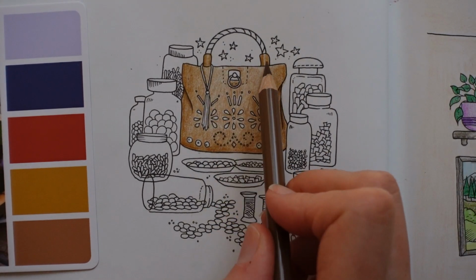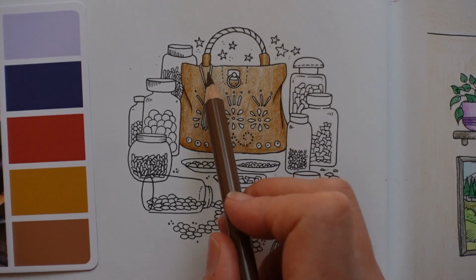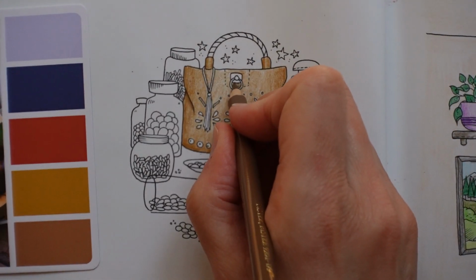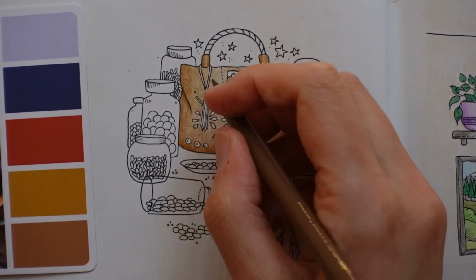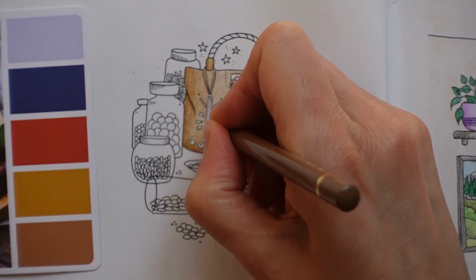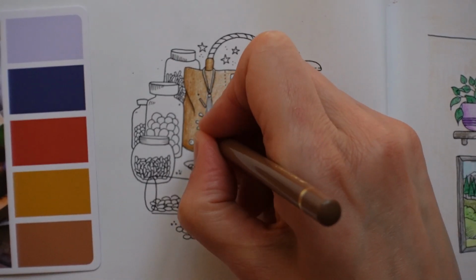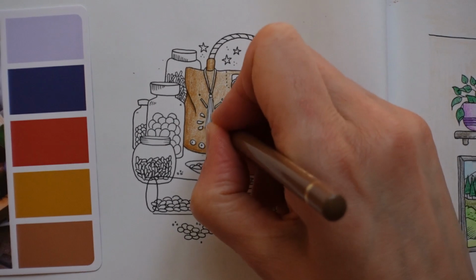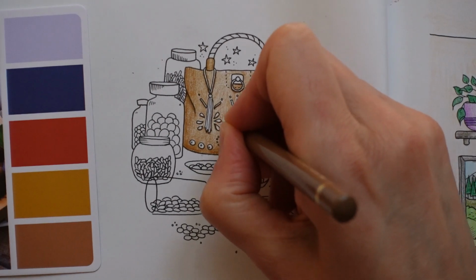Now for me the handle looks like, the way it's been drawn, that this bit's on this side of the bag and that bit's on the far side of the bag because of the line. That would be very impractical because it would get in the way. Anyway, I'm not going to worry about that. I'm just going to put some shadow around some of these items. I'm assuming that's some sort of clasp, under the tassel a little. Like that, and then under the larger of the sequin beads, whatever they are. The small ones are just too teeny. I'm not going to worry about these down here, or these circular ones around here. Just the ones that are big enough to cope with, really.